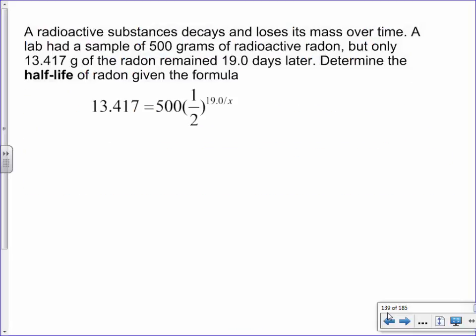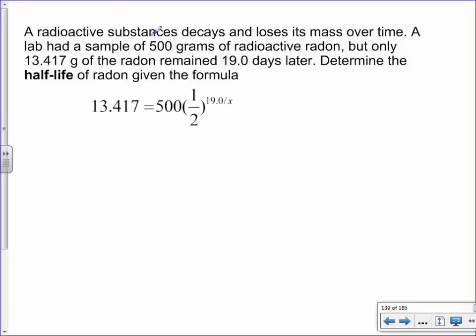Okay, so the last thing I want to make sure I show you is that you will get word problems. I guarantee it. It actually says in the curriculum that you will have to solve a word problem. I find it frustrating because it's very open-ended as to what the word problem is on. But most of the time, you're going to get an equation and you have to solve for something. So here's an equation.